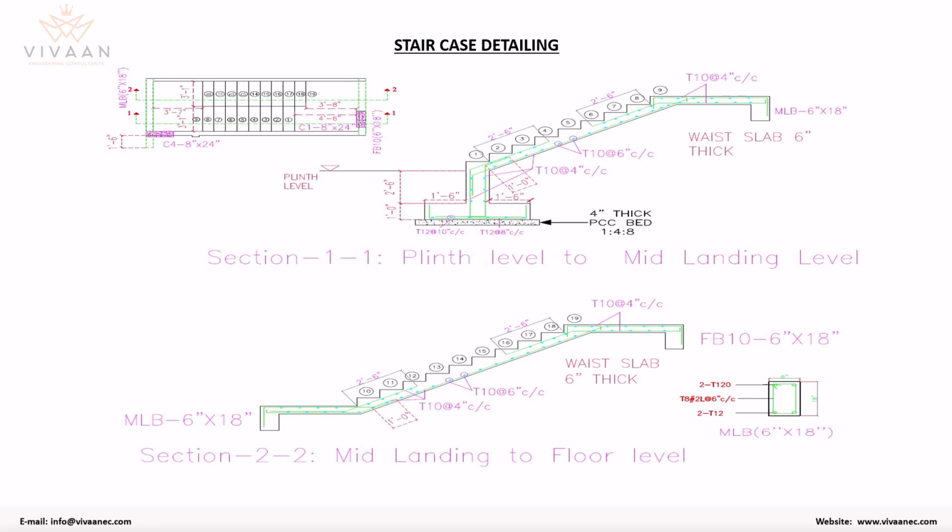The basic important thing is that people tend to take the staircase detailing lightly. However, when we do not properly do the staircase detailing, and heavy horizontal loads come up due to earthquake or wind loads, at that time this junction of the staircase becomes critical and it is going to have a severe impact on the structure.